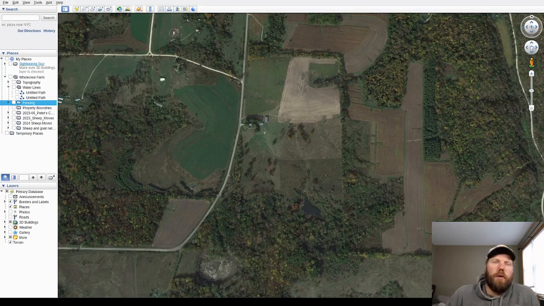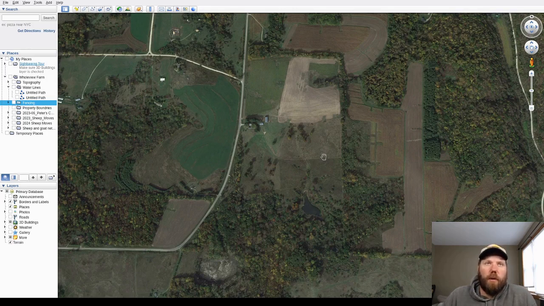So we're looking at Google Earth Pro here on my screen. It is free software. You can download it. We're running it on our Debian Linux system here, but you can also get it for Mac and Windows. It's pretty powerful. You've got the entire Google Maps, but with this desktop version, and I do want to specify, because you can run Google Earth Pro in a web-based version online, I would really recommend, if you're able to, download the actual desktop version. You get some additional features, some additional controls that you can't do with the online version.